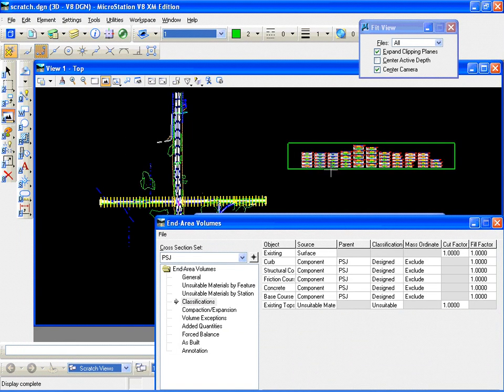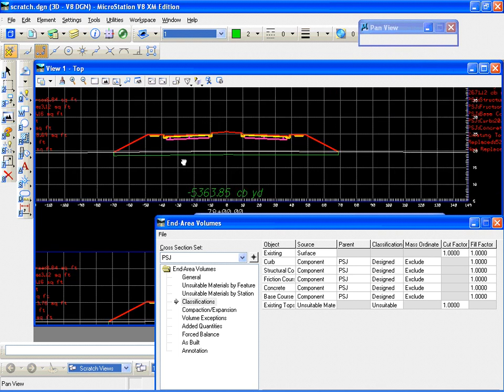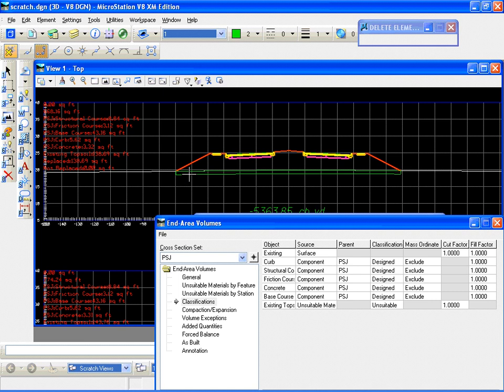And if we look at our sections, I can see underneath my area of fill, I have an area that's a foot deep of cut from my existing topsoil removal. Notice that it's only within the limit of my proposed footprint. This is the case in both fill and cut conditions.